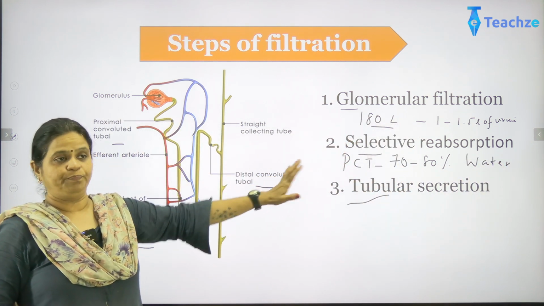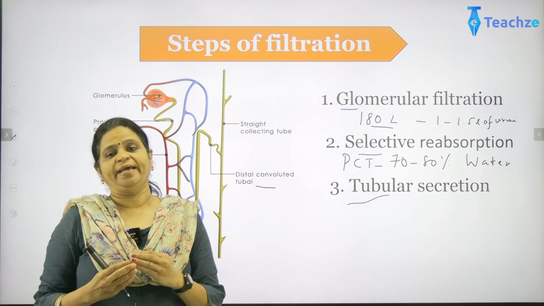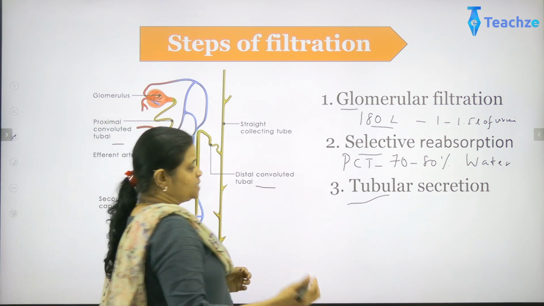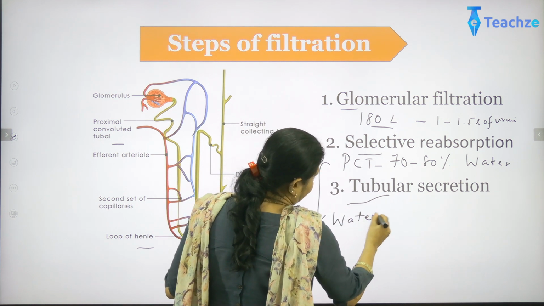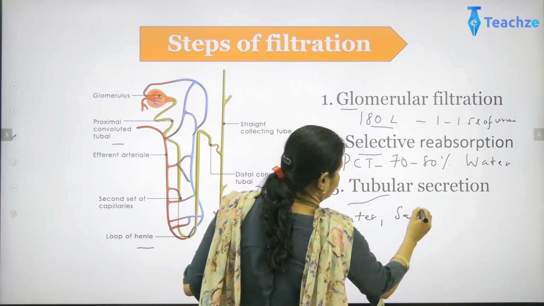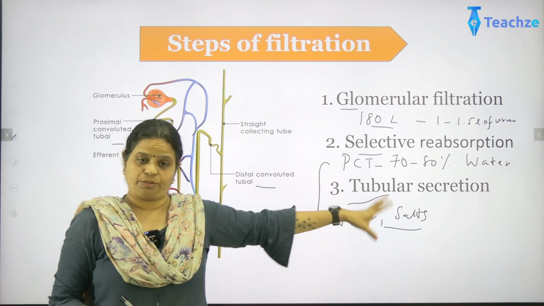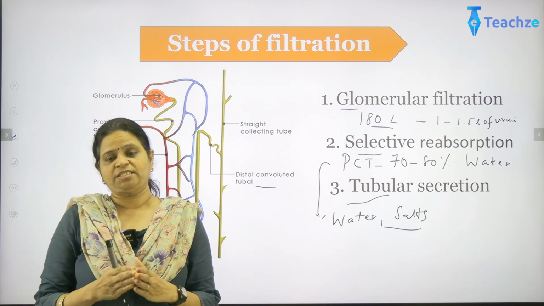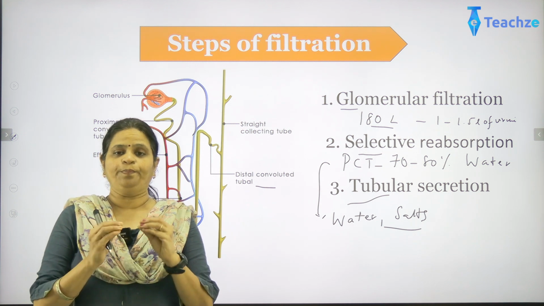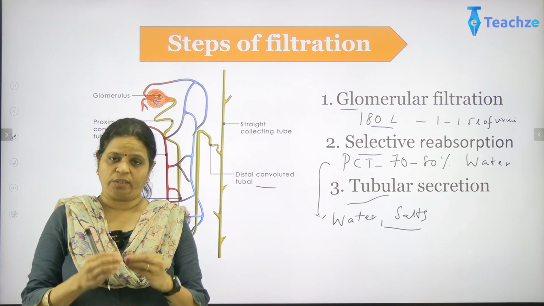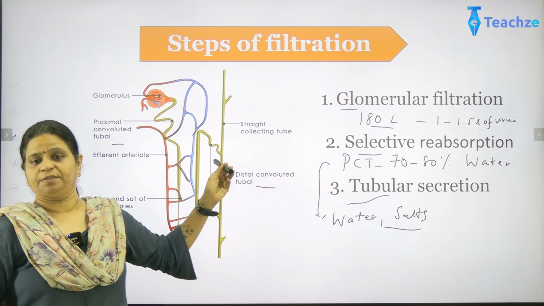As the filtrate goes down through the loop of Henle, the loop has various parts. Some parts are permeable to water and some are permeable to the salts which are reabsorbed. Why are we saying water and salts? Because the urine has to be concentrated in such a way that it has the proper amount of filtered salts as well as water. So the dilution is very important as it goes down through the selective absorption.